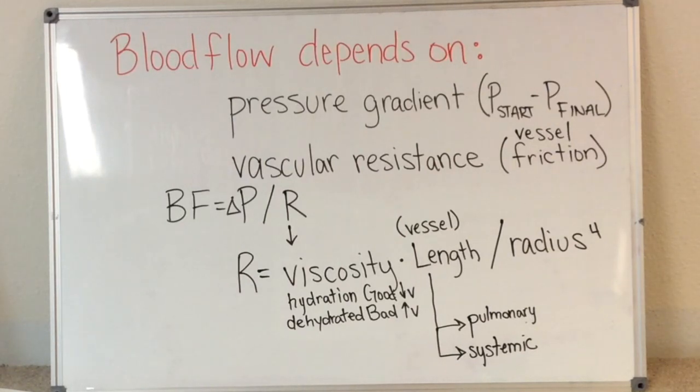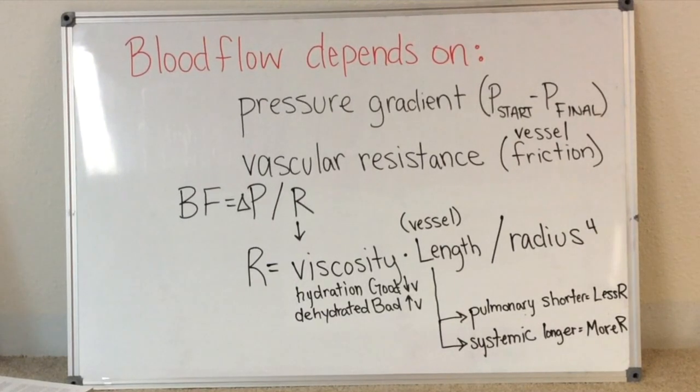If the lengths were the same, the starting pressures could be the same. But since the blood has to travel a further distance in the systemic system, the left ventricle has to shoot that blood out with a greater pressure in order to get it all the way back to the right atrium. In contrast, the pulmonary length is much shorter, so in order for the blood to travel from the right ventricle to the left atrium, it needs to generate less force to push that blood through that shorter distance.